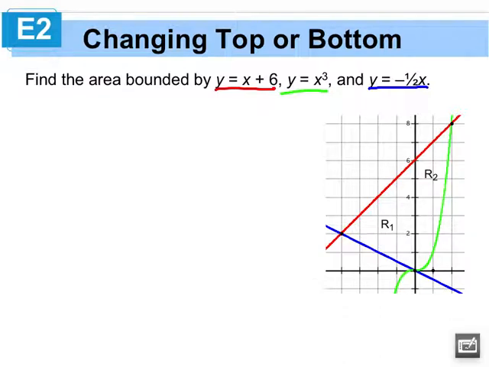If I start at this point of intersection and I start listing rectangles, let's suppose I put my representative rectangle right there. Everything seems peachy keen. Red function is on top, blue function is on the bottom. All of a sudden I get to the origin and trouble happens. Now I have a different representative rectangle. The red is still on top, but now the green is on the bottom. Simple solution. You need to treat it as two different problems. One problem is going to find the area of that triangle. The other problem is going to find the area of that R2 region.